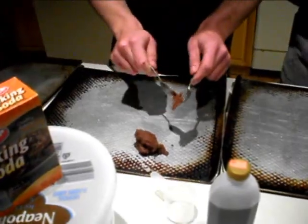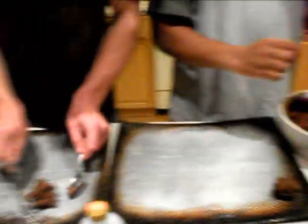Ungreased baking sheet. Yeah. What? See, what are you looking at? That's seriously getting smaller. No, it just looks smaller on the sheet.